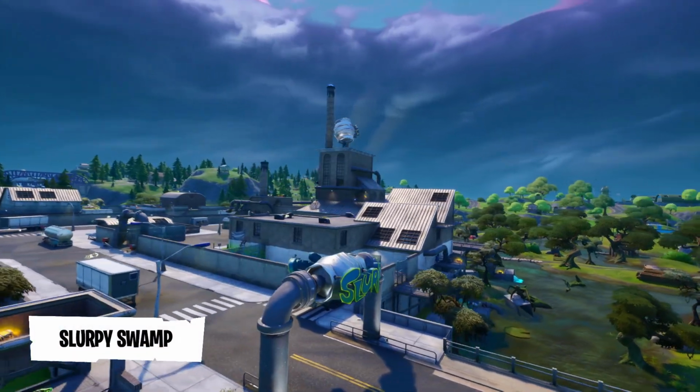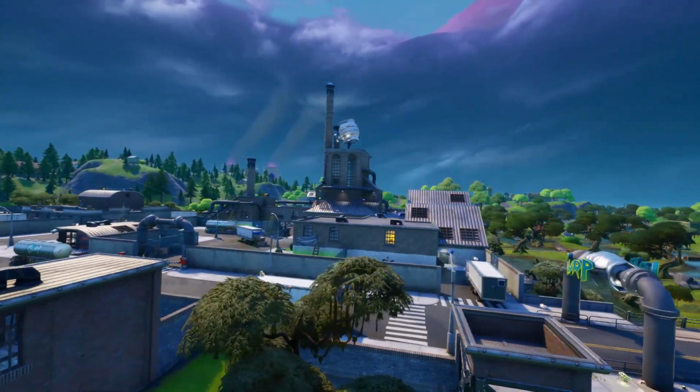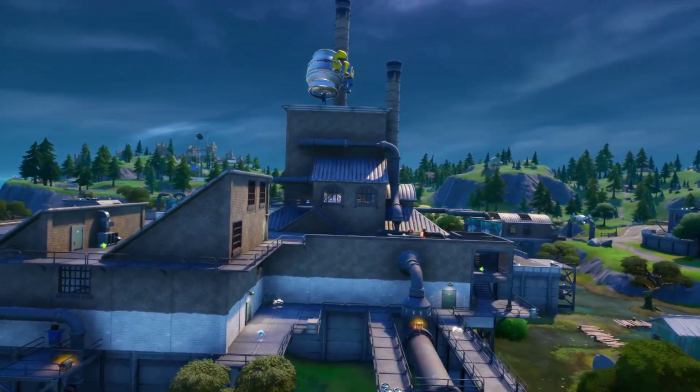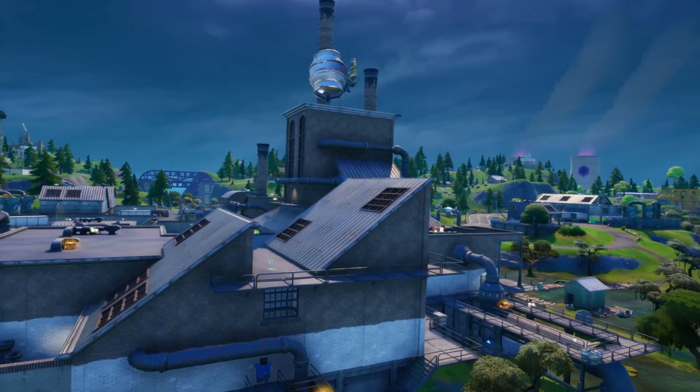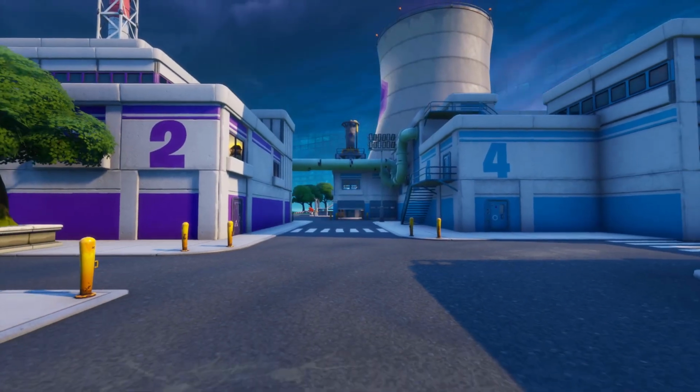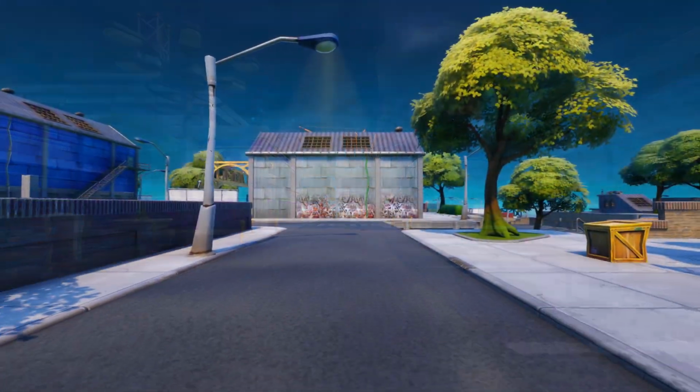Slurpy Swamp is the central POI this time, and it's just as slurpy and just as swamp as ever before. I've always been a firm believer that this POI is super iconic and underrated, and it's nice to see it get its shield-based gelatin desserts. The other 2 full POIs are Steamy Stacks and Dirty Docks.